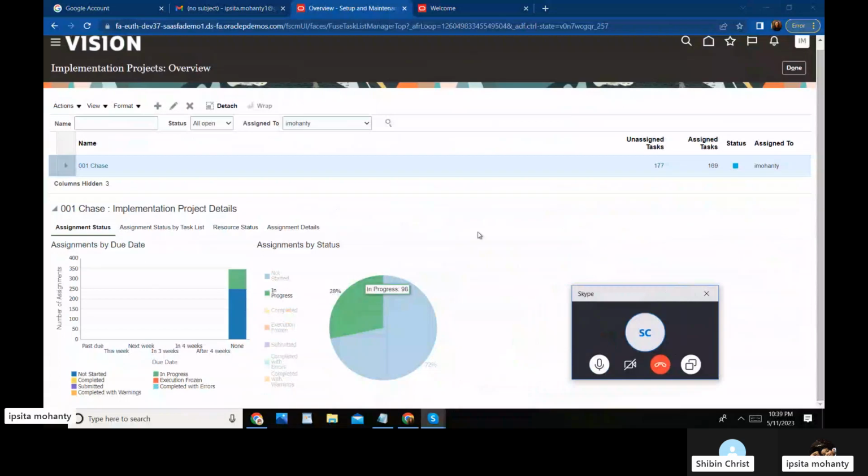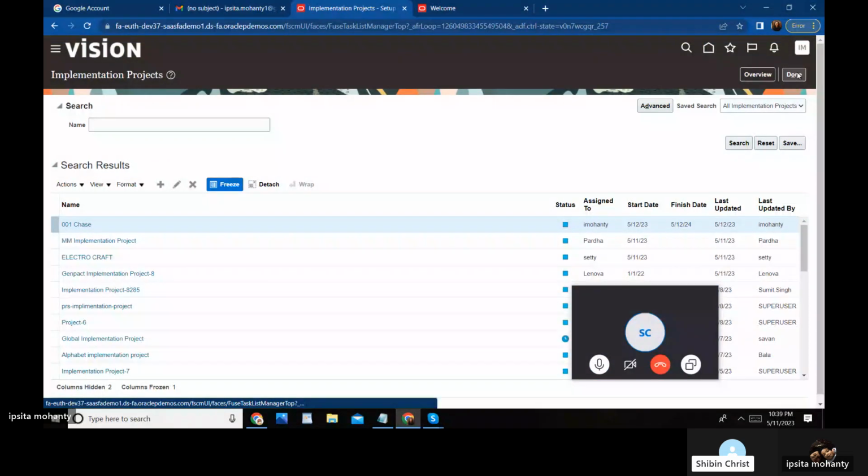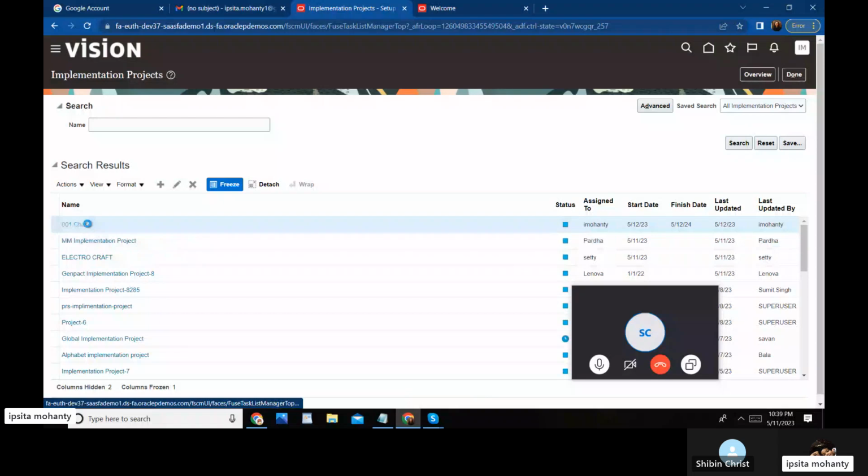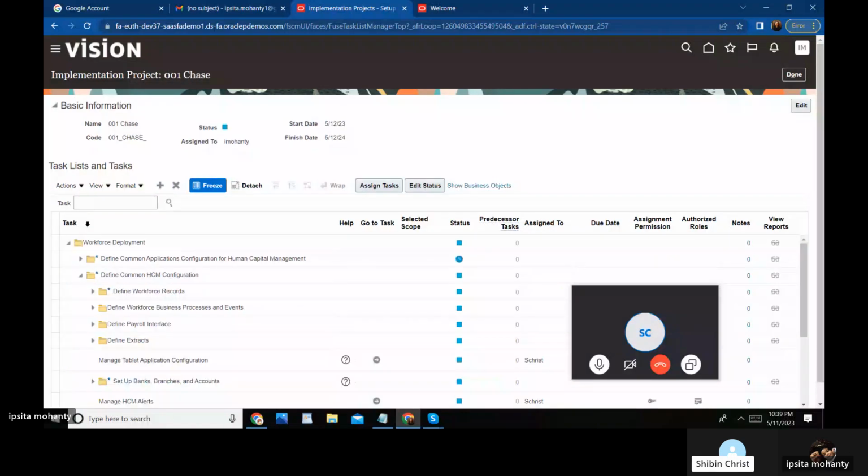So click on done. So going forward, we will be able to pick up all the tasks from this implementation project itself. Maybe what we can do is click on this implementation, chase only 001, and there I believe we will have an option to search for task. There is something called task on the top. So here the first topic that we can cover today is define reference data set. So just type reference data set.